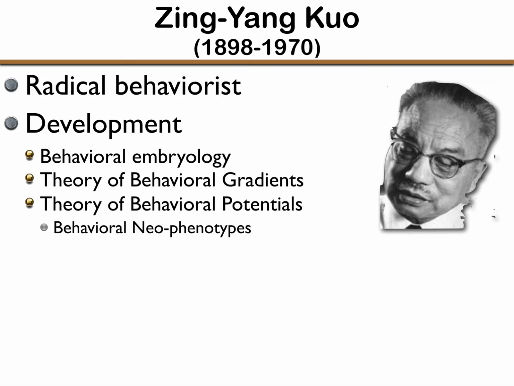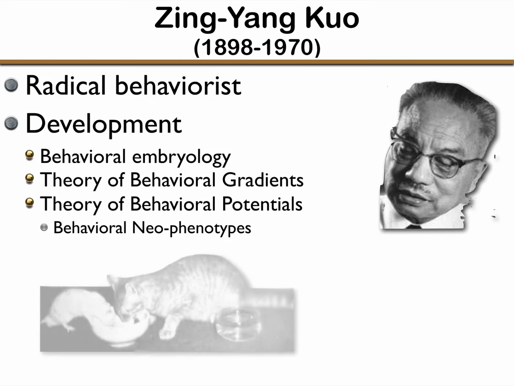But he went on to say that conditions could change, there could be ecological changes, whatever, that might actually force these potential behaviors to occur more frequently, so an organism could adapt to these changes, and then those behaviors could potentially become incorporated into the species' typical repertoire, because you would then start to see them occur more regularly. So, behavioral neophenotypes. And he did some experiments to actually show this.